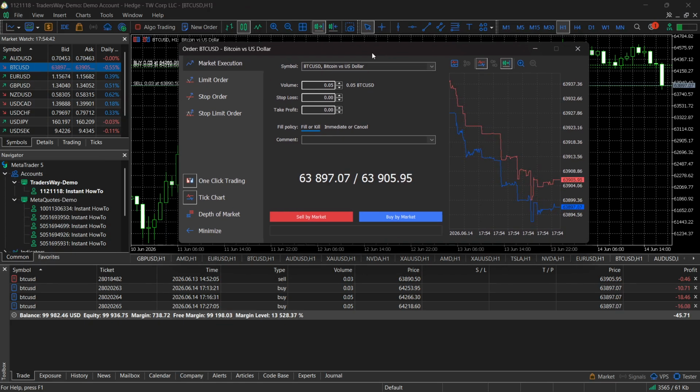Now, from here, you can see there's a bunch of different things, and of course, when the symbol is selected, you can set your volume, and then down here, you can see it says take profit. So you can set the take profit over here. You could either go up or down, of course, to actually do this. It's going to allow you to basically go up by 0.01, or you could go and manually type in a number, and then you can just click on sell or buy, and of course, with your order type.